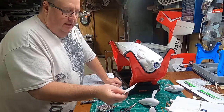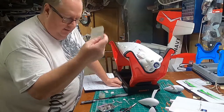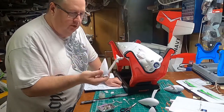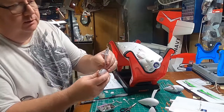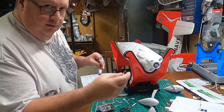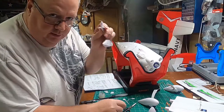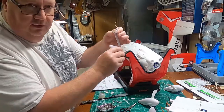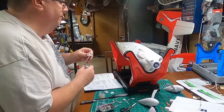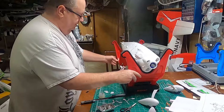First I want to give a shout out to TRNC Pilot for pointing out a tip for whenever you build your Technam 2010. You'll see these two little dark areas — there's two grub screws in there. You need a small allen wrench like this and just go in there and make sure those two grub screws are nice and tight, because if you don't, this nose gear could fall right out.